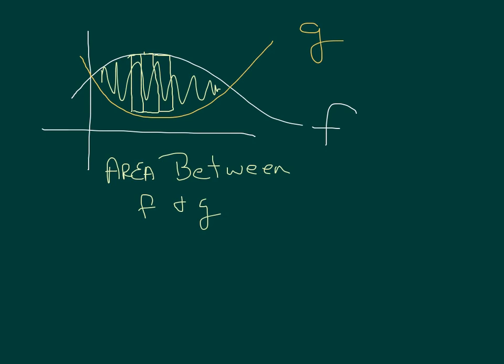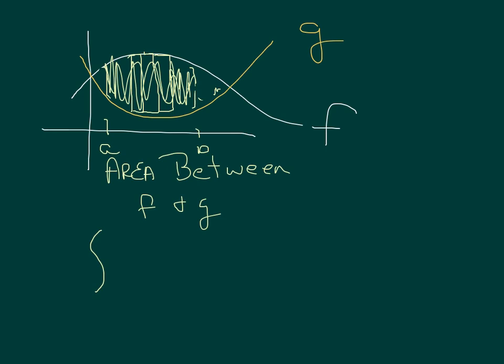And to find the area between f and g, we're going to integrate, say we're going from a to b. So if we're just going from a to b, that's what we want, just from a to b. And I'll erase this if I can. So that's the only area that I want to find, between a and b, between those two curves.